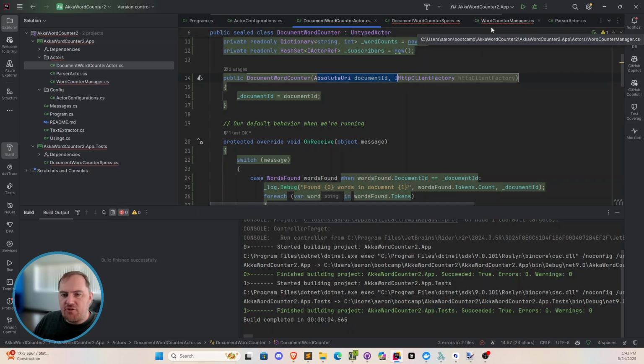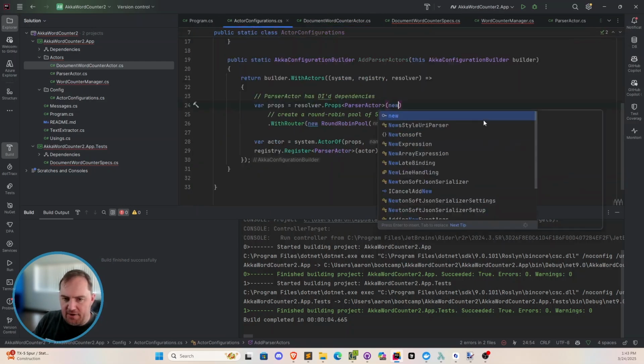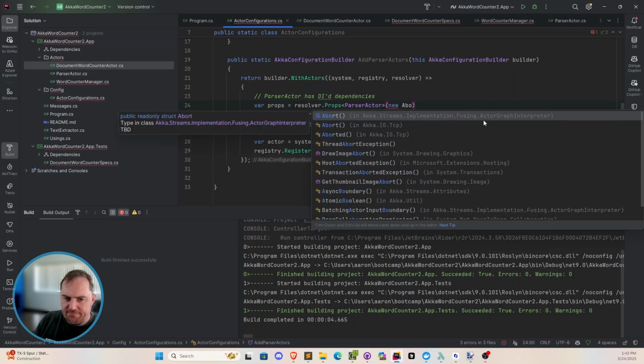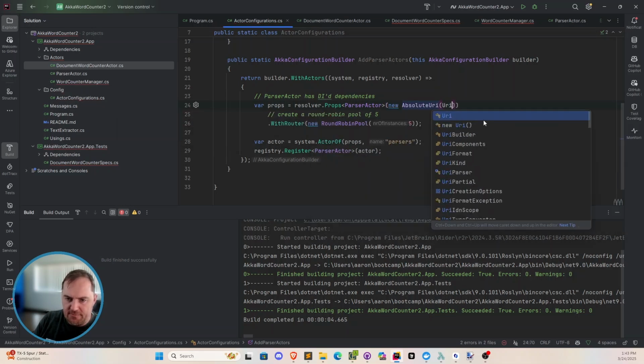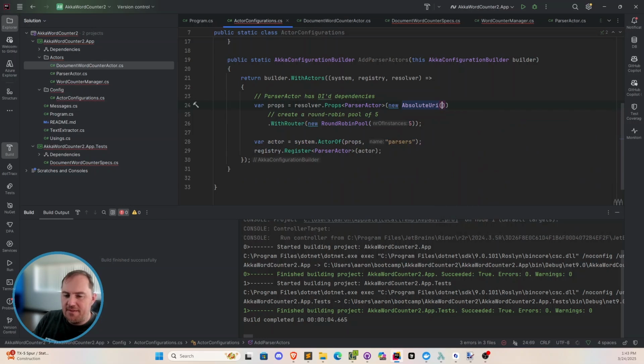Well, if I go back to my little configuration here, I could pass in my new absolute URI, I don't know, Uri.TryCreate, whatever. I can pass that in. This would automatically match this parameter with the manually supplied argument. And it can automatically compute which blend of arguments need to be passed in manually via that input versus which ones can be resolved from the container.